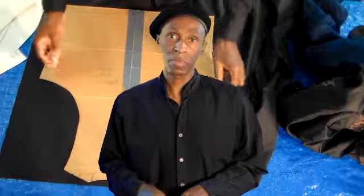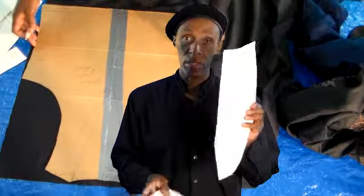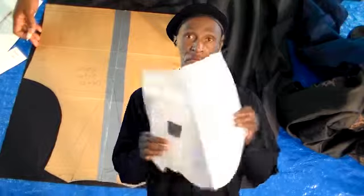This is part six on how to make the gentleman's vest and pants set. Once I finish this part, which is dealing mostly with the vest and the buttons, we're going to go from there to working on the pockets.